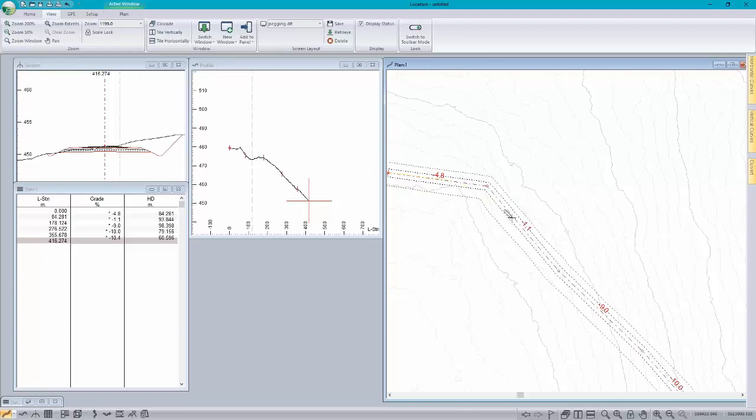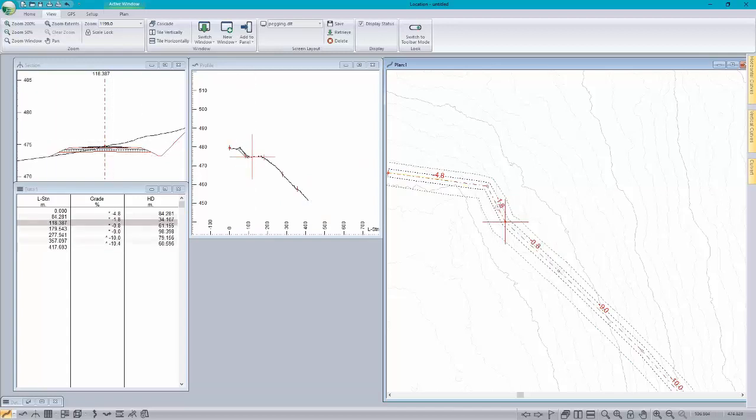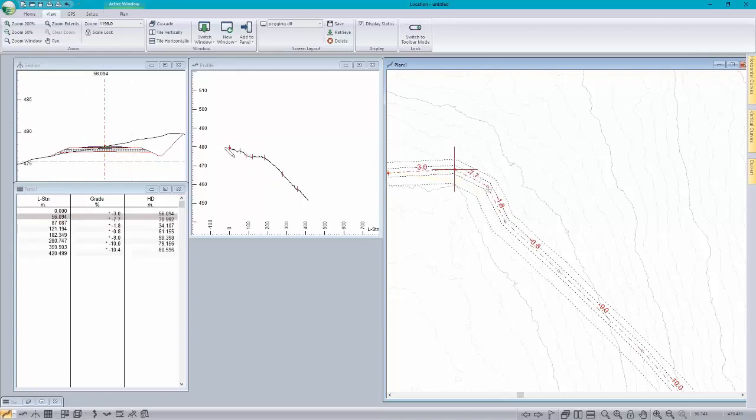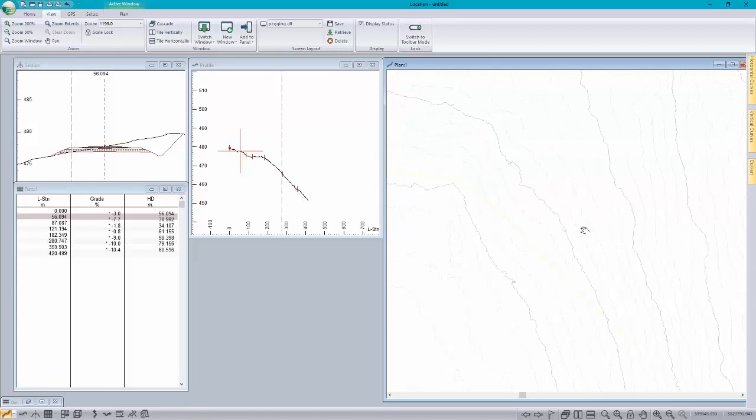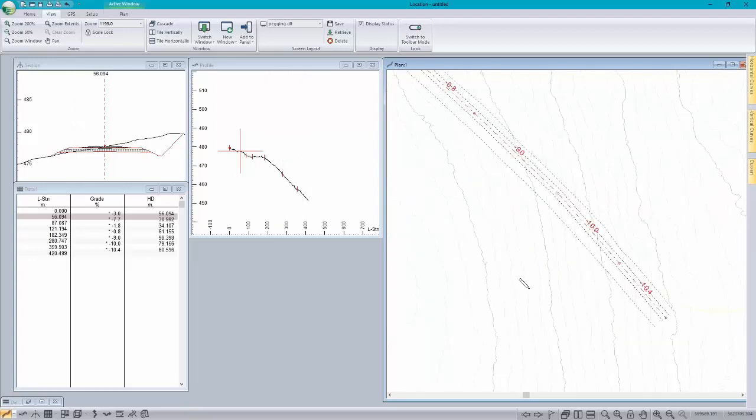So I know that if I put a point there and move it up the hill a little bit, that dip will go up. Similarly, there's a rise right here. If I add a point there and move it down the hill a bit, my grade again flattens out. So I'm controlling the ground line in the profile by adjusting the horizontal alignment in the plan.